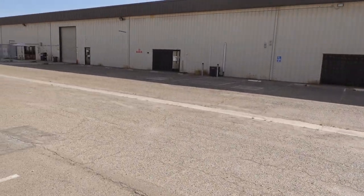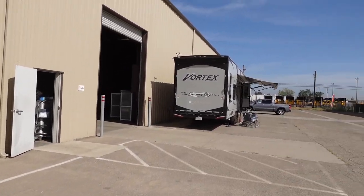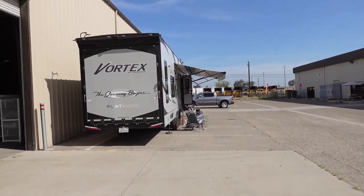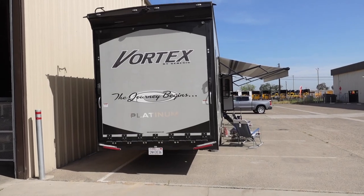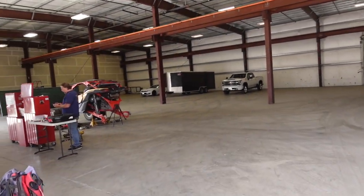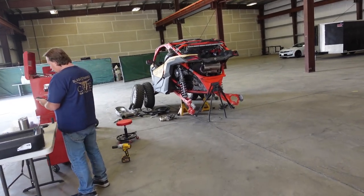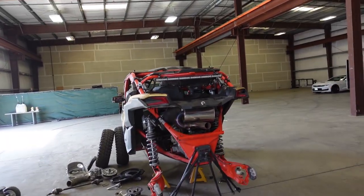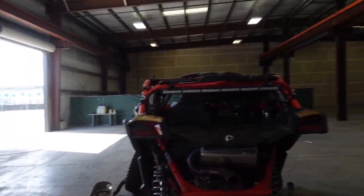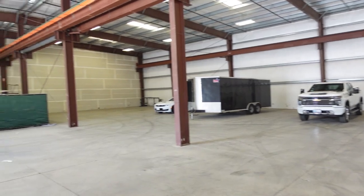We came out to check out Dean's X3 — tranny blown up. Dean is in transition right now, between the house he sold and the house he bought, so this is home right now. Pretty cool setup. It'd be nice to have this kind of room all the time. Heck yeah, this is the setup — top out and be able to stretch out. That's awesome. It's a far cry from Dandy Garage.